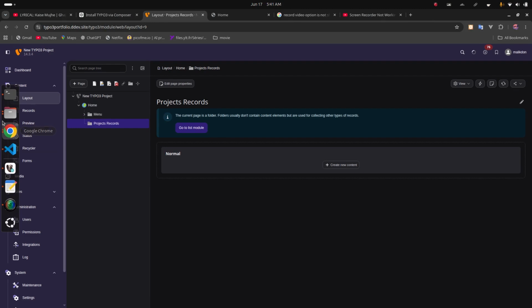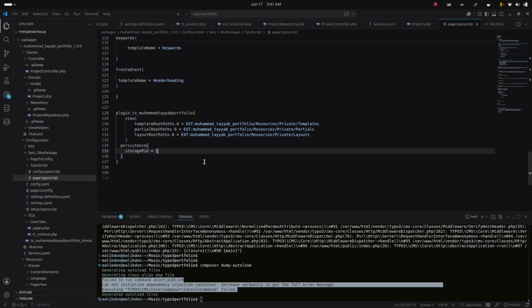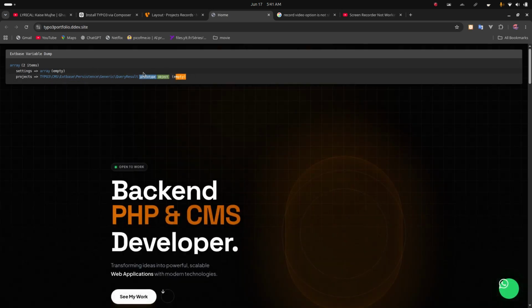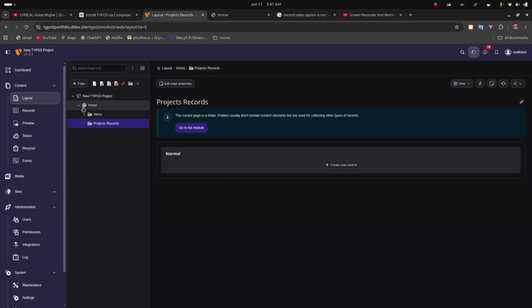Here you can see the PID is 9. Now we will update our TypoScript and update our storage PID to 9. We see empty here because there is no record in the folder with PID 9.